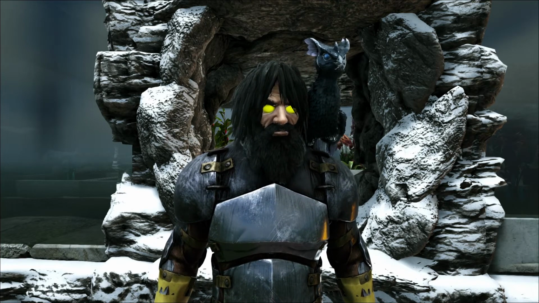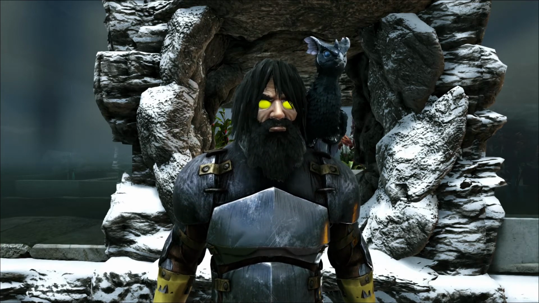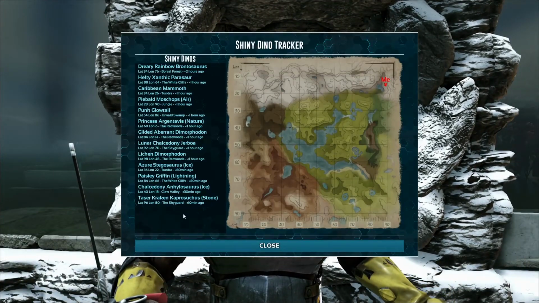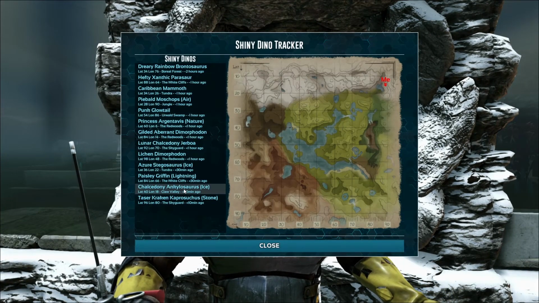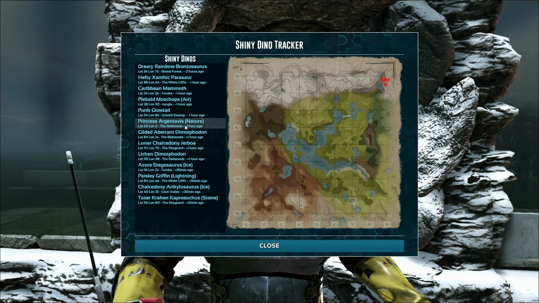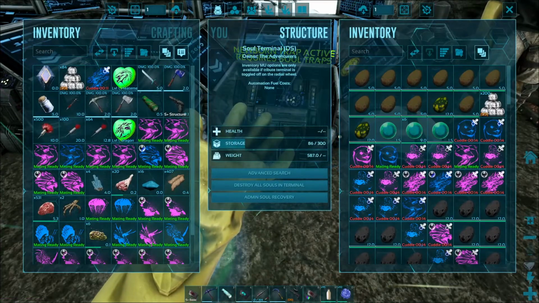Let's go get into a couple things before we end the episode. I want to make sure we go out and kind of search out what's out there. Maybe look for some of the shinies. Any good shinies on the map? Ooh, there are. A stone Capro, ice Anki, lightning Griffin, and a nature Argy. All right, we're going to go ahead and do one thing. I'm going to go ahead and do one Avenger fight.